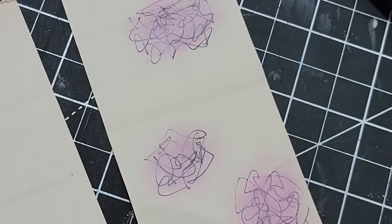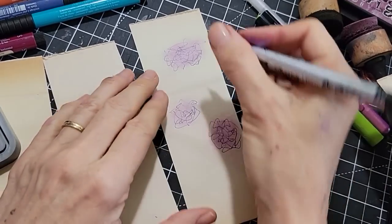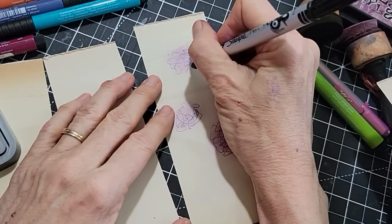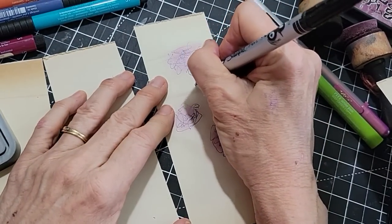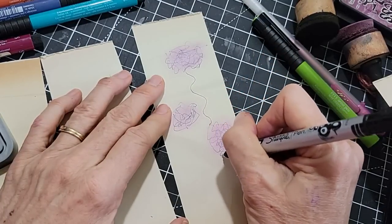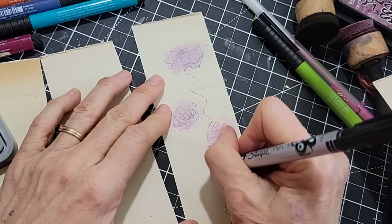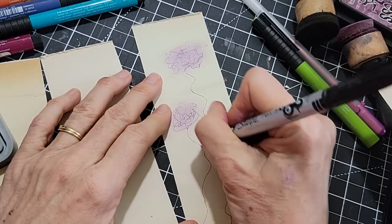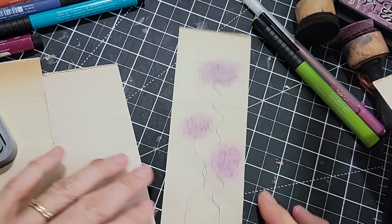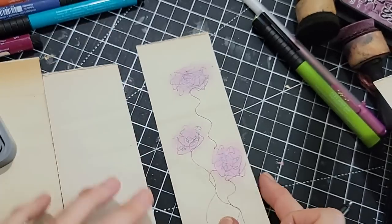And now we're just going to actually show you what I'm doing. And this time, I think I'm gonna give it a wave. Yeah, I don't know why. These just have wavy ones. You see that? Wavy ones. Very pretty with the color, huh? I like that a lot.